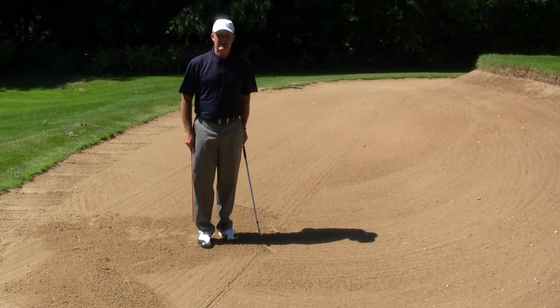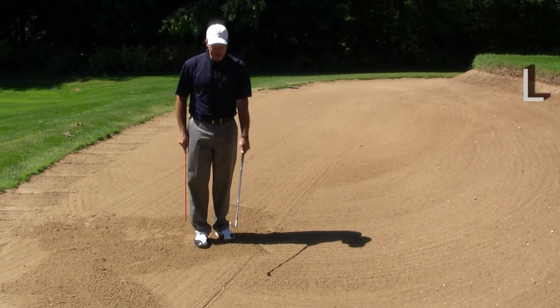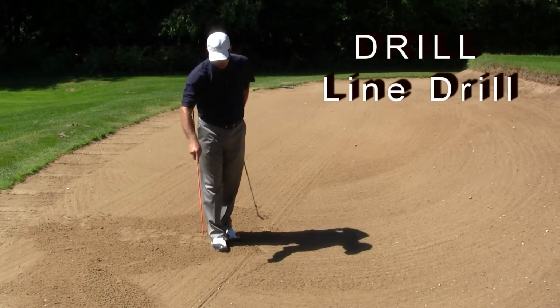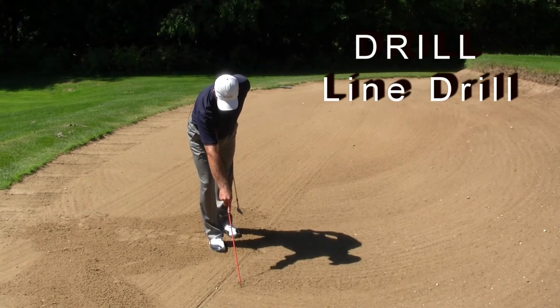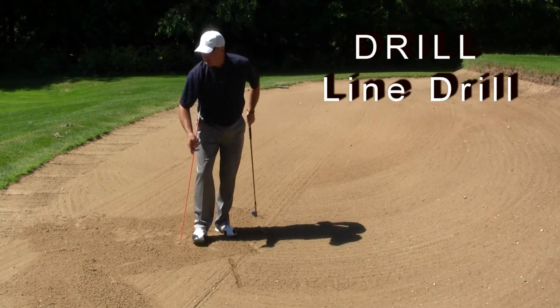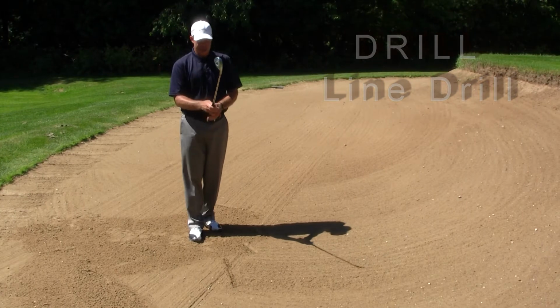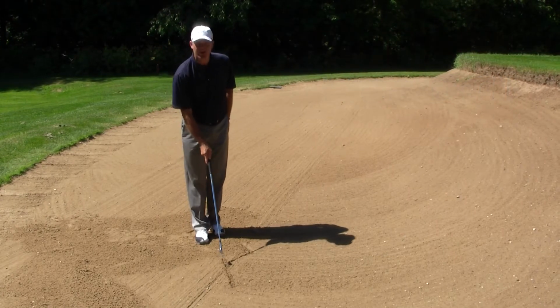This drill right here is called the line drill, and this is to improve our impact position. All we do is we can get into a bunker, a practice bunker, and we put a line in the sand. And all we're trying to do is get into our regular setup position, and we want to pretend like the line is the golf ball.